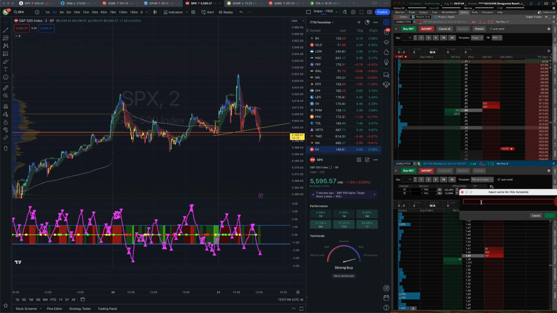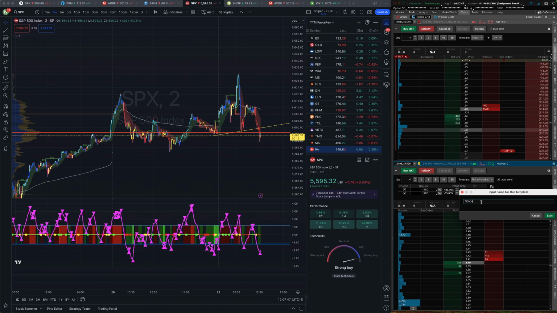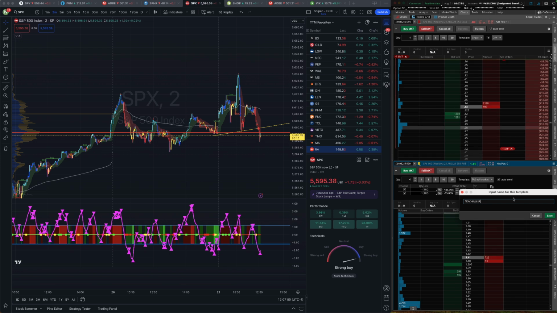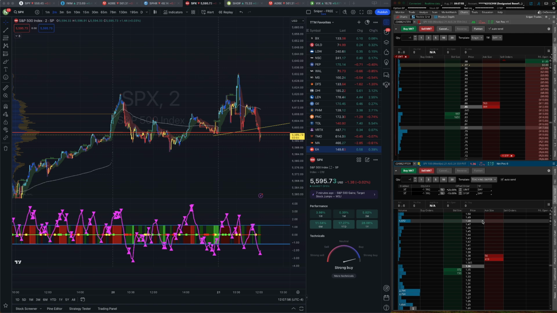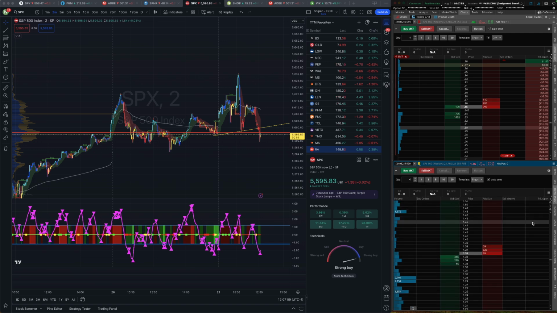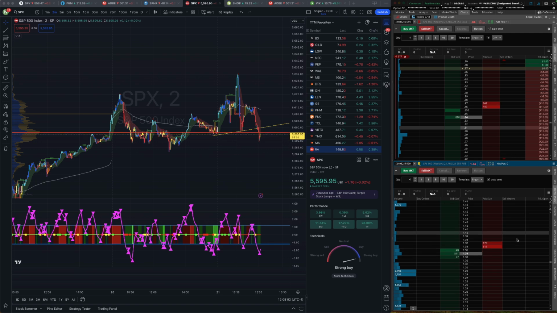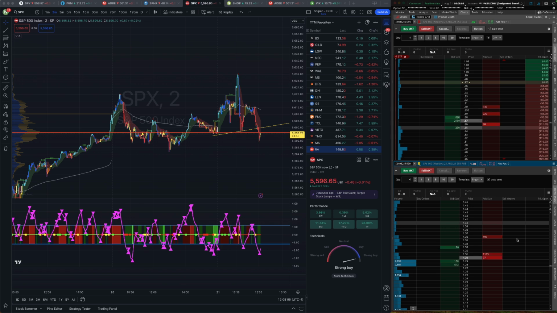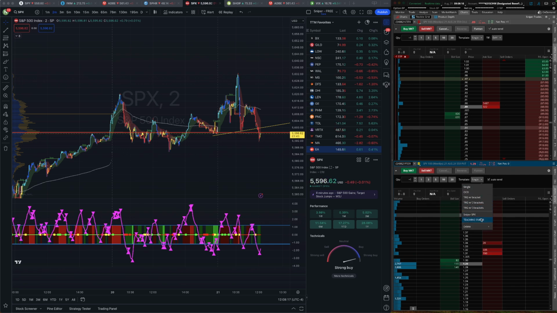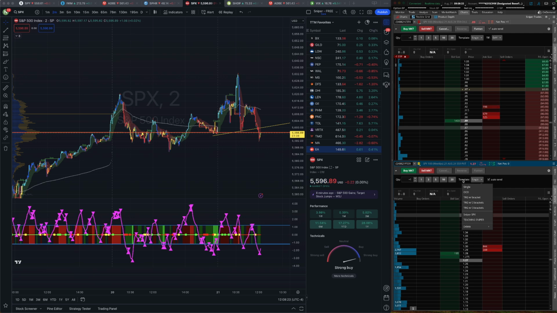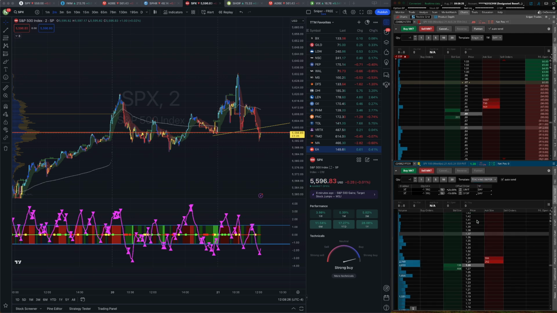And I'm going to name this teaching, okay, SPX, or sniper. Let's do sniper. Teaching sniper. Okay, save. So now, if I'm going to make a trade, let's say I think we're going to trade a sniper to the downside, because these are my puts, what I'm going to do is come in here before I make the trade. And I'm going to say, see, it's right down here. I'm going to pull this template, and you have to do it for every trade. It doesn't stay that way. I'm going to pull my teaching sniper.